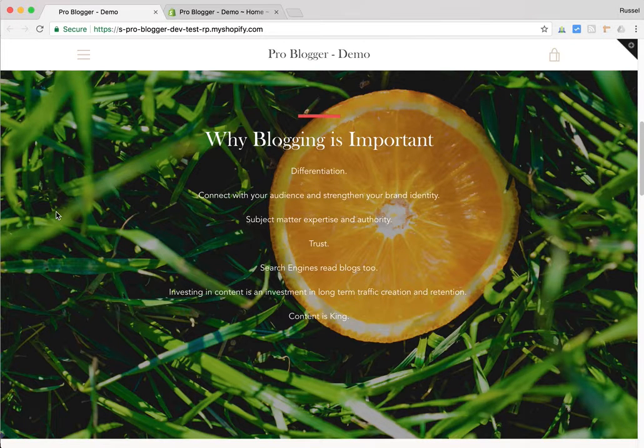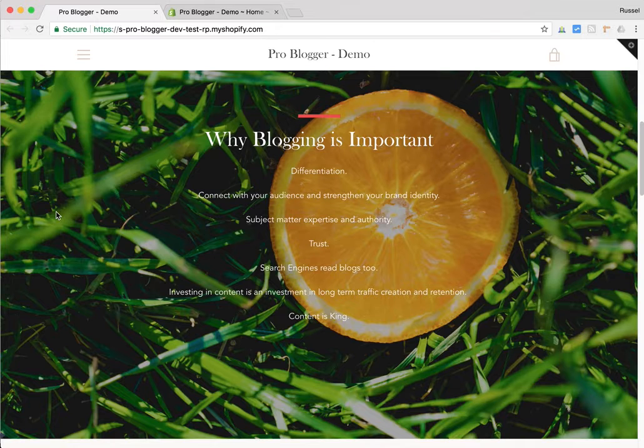So investing in content, I've written this down here, is an investment in long-term traffic creation and retention. By creating content, you gather more traffic via search engines, because the weight of it adds to your overall SEO, and by doing that you draw more people to your site. Then that content, assuming it's of good quality, will also ensure there is longer term retention and ultimately loyalty, which should in turn lead to greater revenue down the track. So content is king, there's no doubt about it.